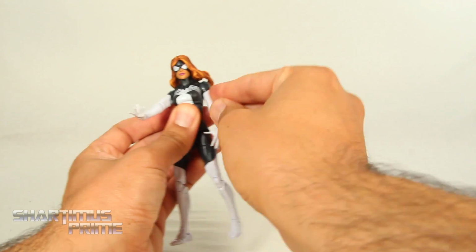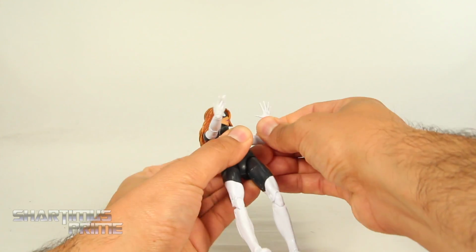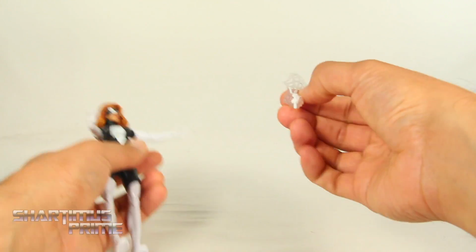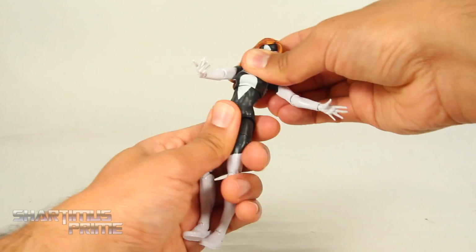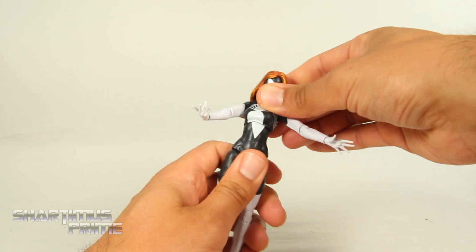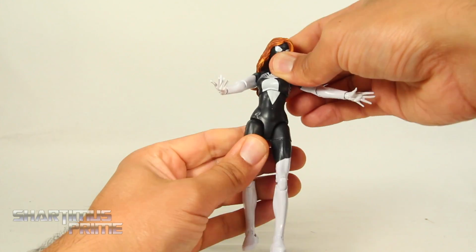Shoulders can move outward that far and down. You could rotate a full 360. You only get a single jointed elbow that meets only at the 90-degree mark, and you get rotation at the elbow, and then the wrist turns side to side and hinges up and down. On this extra wrist, you don't get a joint in there. It's only rotation, so that's frustrating. You get a diaphragm swivel right here, diaphragm pivot, and she'll crunch forward that much and back quite a bit further. And you can see it gets a little bit weird with that spider logo kind of missing shape a little bit, but it's okay. It doesn't bother me too much.